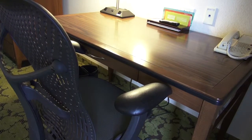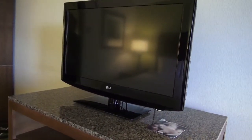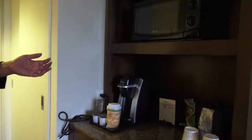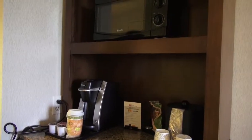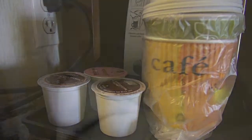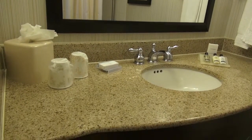Our workstation here features our Herman Miller ergonomic chair. Our credenza houses our LCD flat screen HD television. And then over here, we have our welcome center. Our welcome center features microwave and refrigerator for all of our guests. Just installed last year in the fall were our Keurig coffee brewers, which we have in all of our guest rooms — guests can drink our regular coffee or bring their favorite from home. All of our guest rooms have private baths, most have tubs, we do have accessible rooms with roll-in shower as well, and our hotel features all Neutrogena cosmetic products.